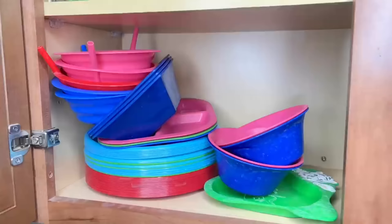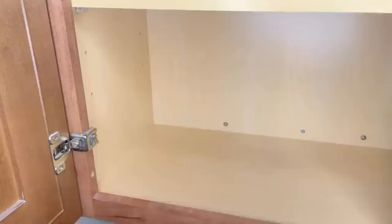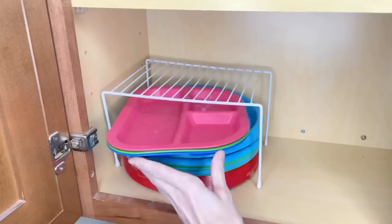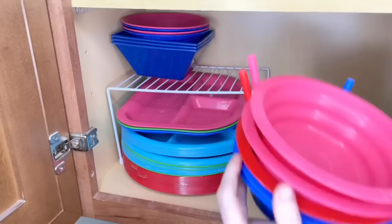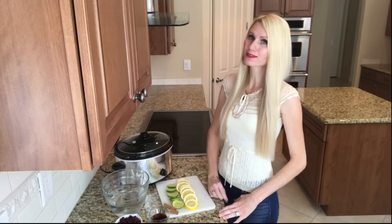In this cabinet I keep all of my kids' plates, cups, and bowls — they're plastic and get chucked in here, things are always toppling over. We're going to organize that using a dollar tree wire shelf. I took everything out, put the wire shelf in, placed the plastic plates underneath the wire shelf, and placed the bowls on top. This shelf gives those bowls a sturdy base so they're not going to fall over every time you open the cabinet door.